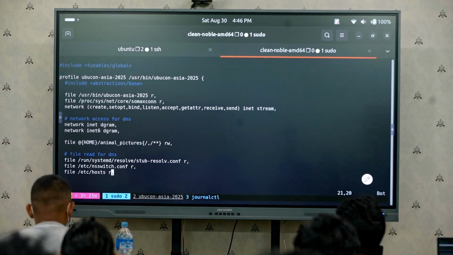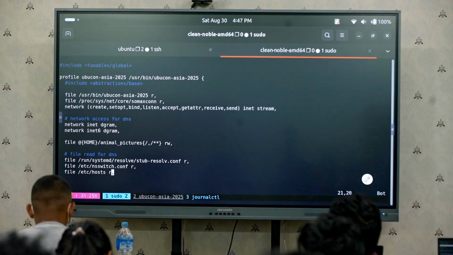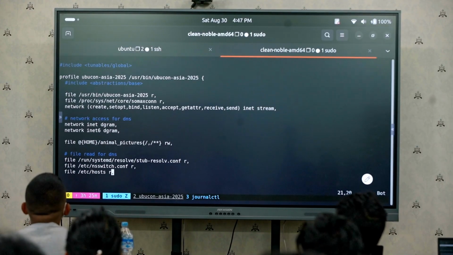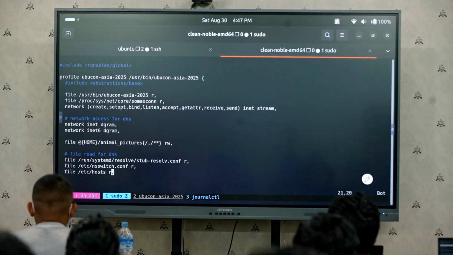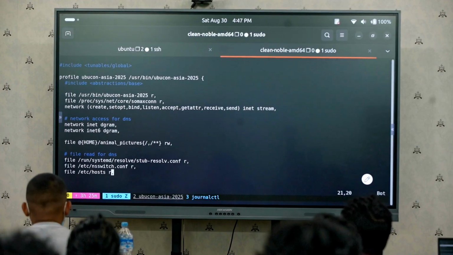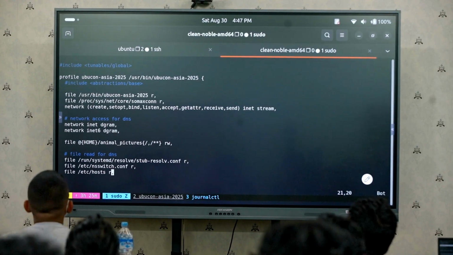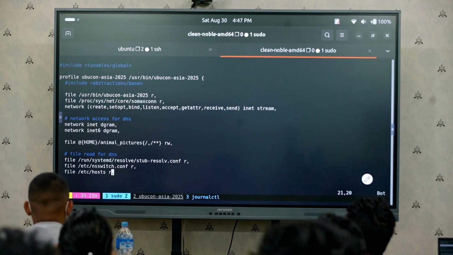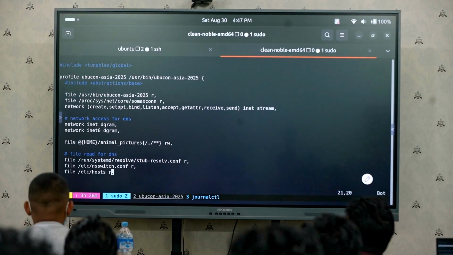Hopefully things are making sense. I'm trying to at least encourage you to start writing AppArmor profiles. I know, like I said, there might be a lot of things going on that you don't understand correctly, but if you try to do it yourself, things will definitely make sense. We are not doing anything fancy here. We are blocking everything. Then we are just trying to do a simple thing: run the application and see what was denied. Okay, this was denied, it makes sense to add this to my profile.